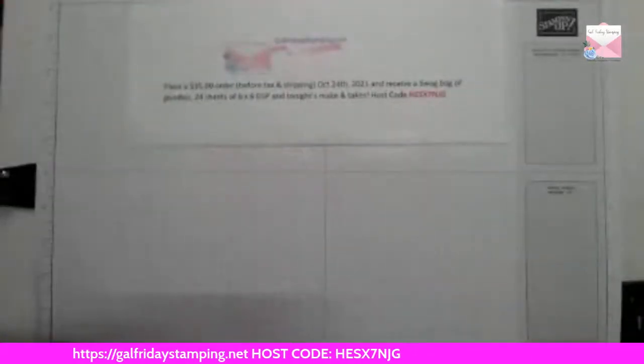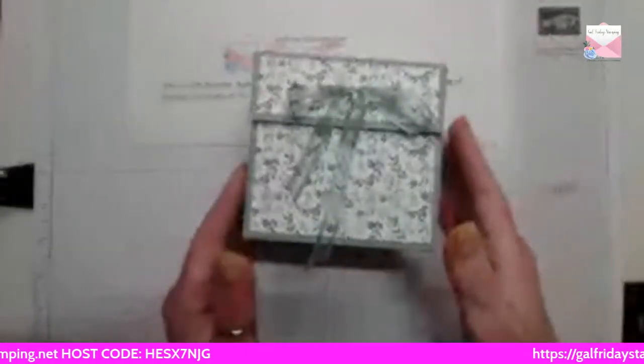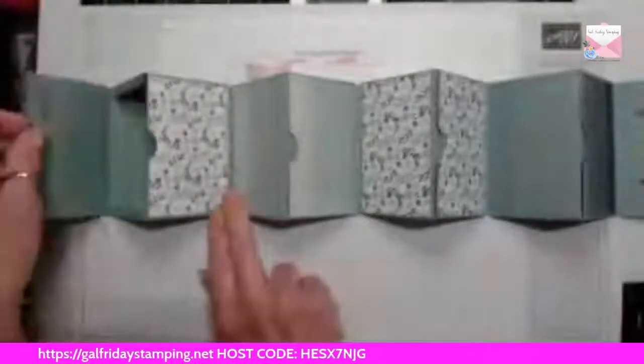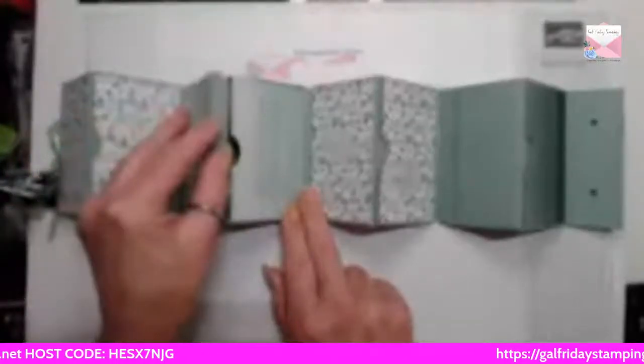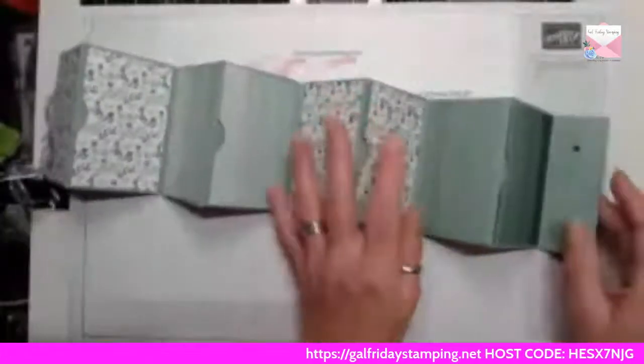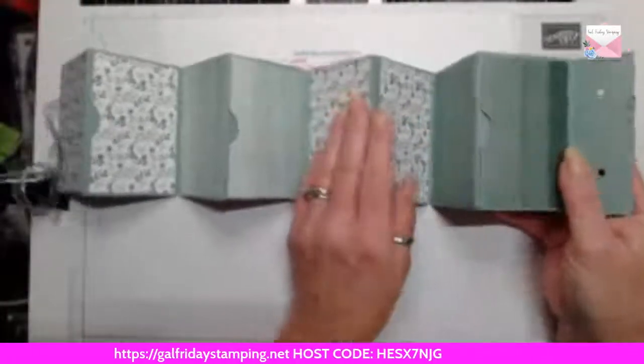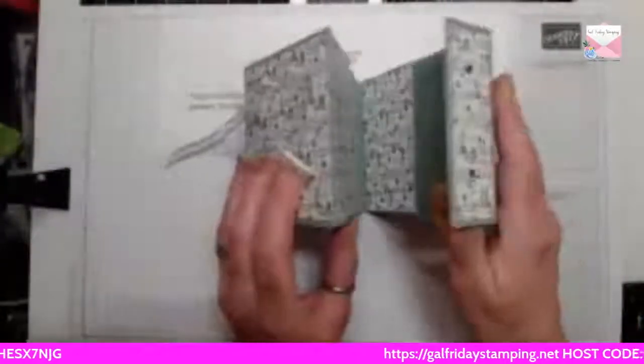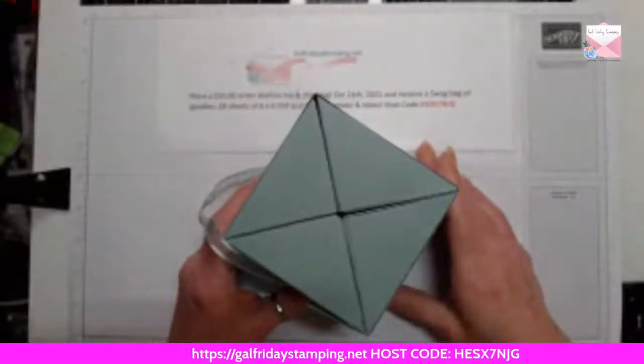And then for the last project, it is this box, and I'm using the DSP again. I'm noticing that camera too. I'm going to just move this up a little bit more. I don't know why the camera is doing that. When you open up this box, it has 4 triangle boxes inside that you can fill with goodies. So it's just a fun little box, and it just rolls back up to create your square. Just really fun.